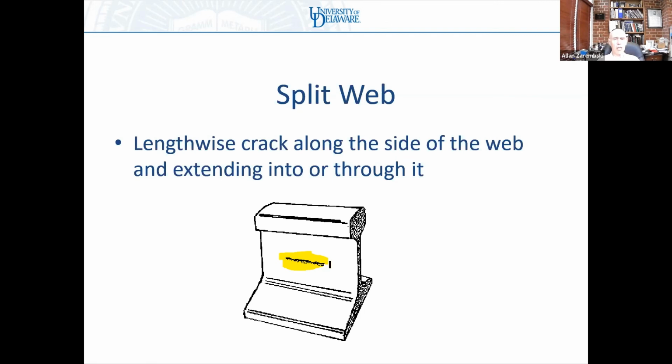I had a case in Via Rail, the passenger carrying railroad in Canada, a number of years ago, where they had a whole flurry of these split web cracks growing and then resulting in a pull apart ultimately because it was in winter. And it was associated with the contractor not having a brass hammer or a plastic hammer or a wooden mallet or anything soft to bang the rail with, and hitting the rail with a steel maul and introducing cracks. And they had a whole series. I think they had 5 or 6 of them within a month of each other. Pop, pop, pop, pop. Just not very nice behavior.